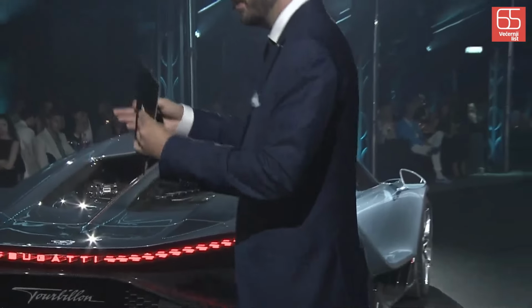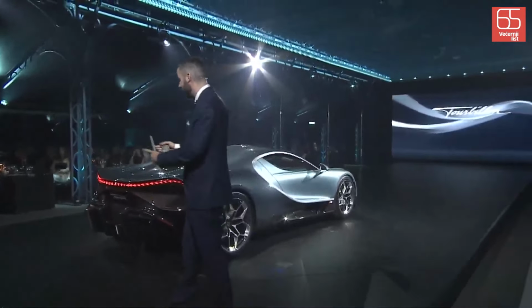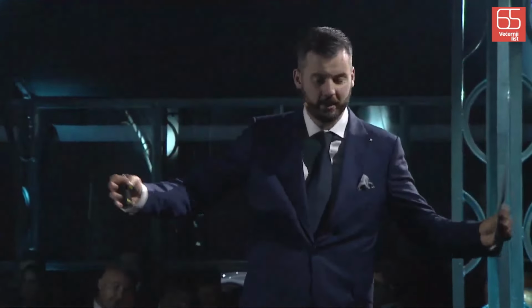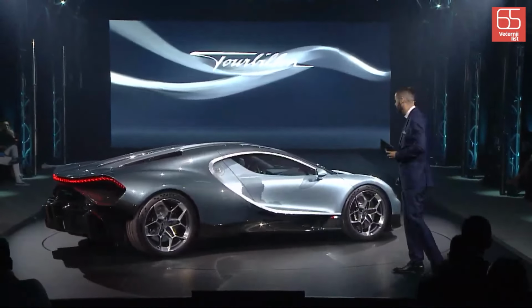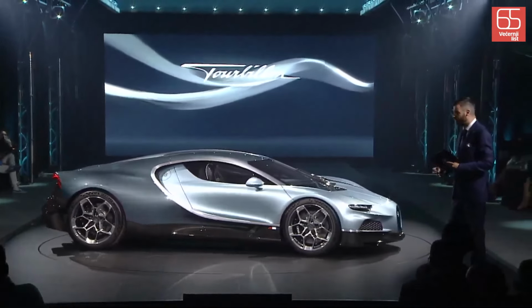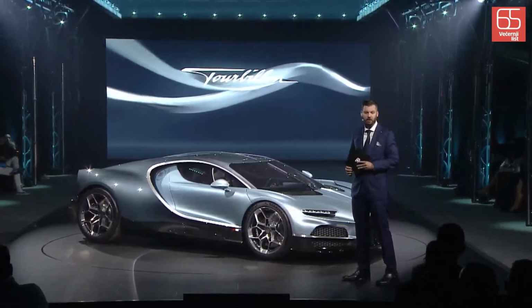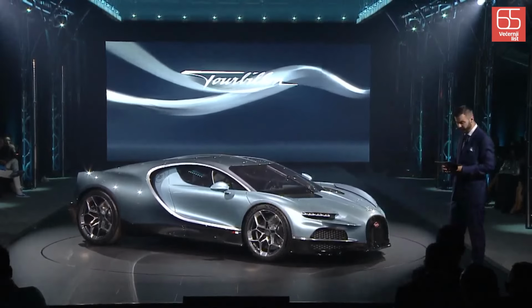The seat is moving up and down, but the backrest is moving forward and backward, but the seat is not moving forward and backward. The pedals are moving, which enabled us to not make the car longer, one of the things. There is millions of more things that I could tell you about, but we will tell you those stories in the weeks and months to come. Now, I will just give you some more details about the car. We will produce 250 of those beautiful machines, and we will start deliveries in 2026.